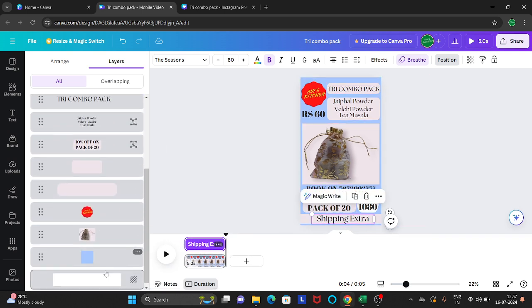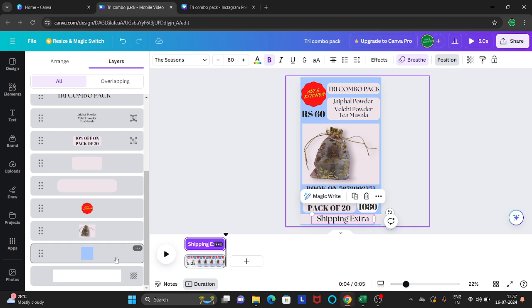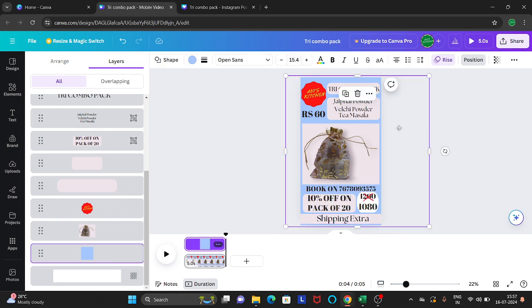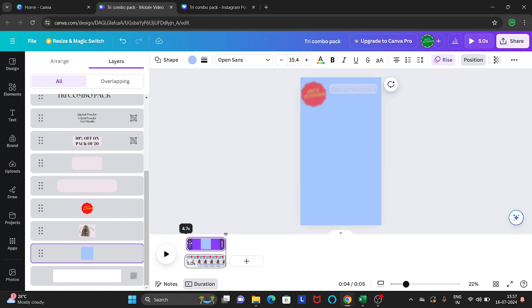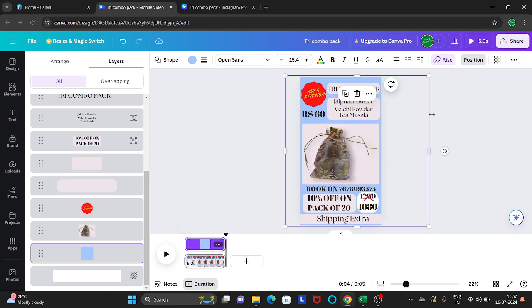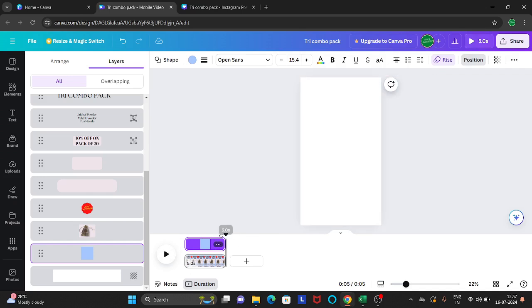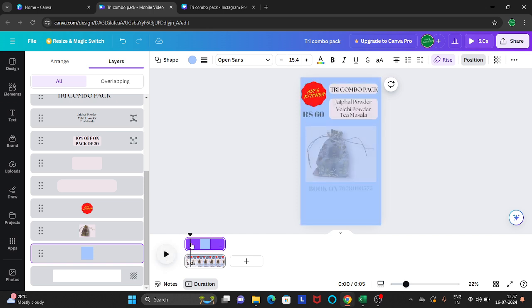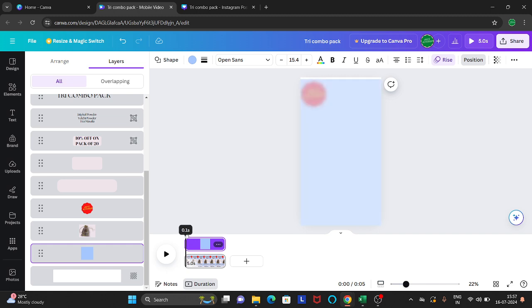Now let's do one thing. Let's start from the bottom, that is the bottommost layer, which is our blue color shape which we are using as a background. So actually our background is white, but we are going to use this one. It's just for good effect. So let's give it some time. Right now our release is 5 seconds. So starting this at 0.1 second, the first look is going to be white only, and then it's going to go for blue. So blue has got some time.